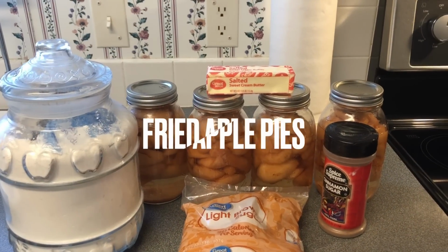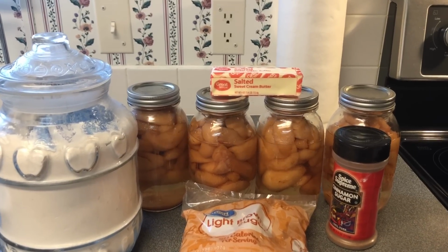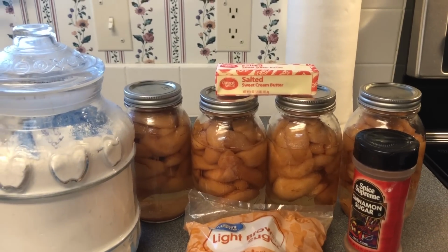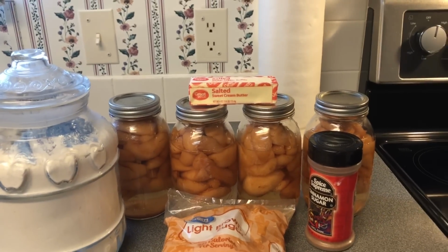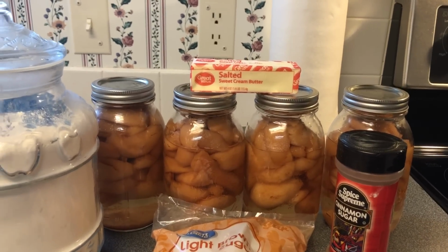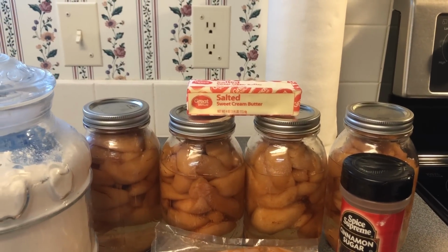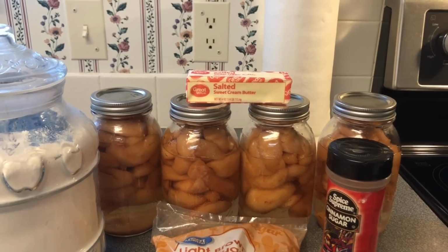Okay, y'all, today I'm making homemade fried apple pies. And these are the apples that we canned last year. I will share a link down below so y'all can go and watch how to can apples. But we made these last year and we canned them, and this is what we've got left. So I'm going to make us some fried apple pies with them.